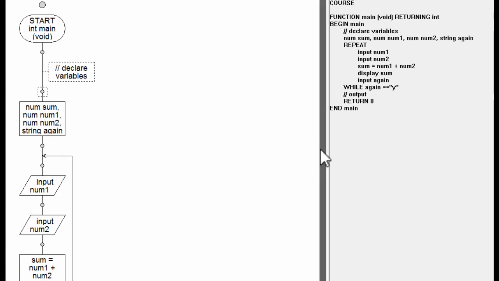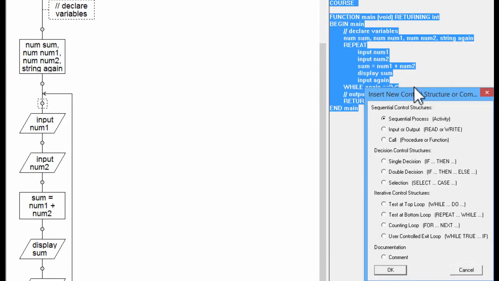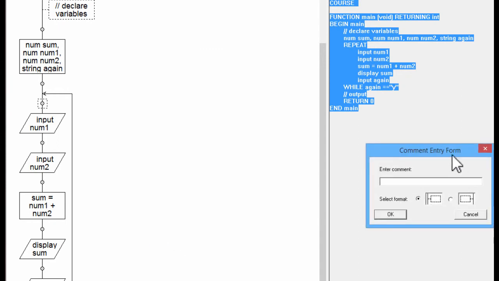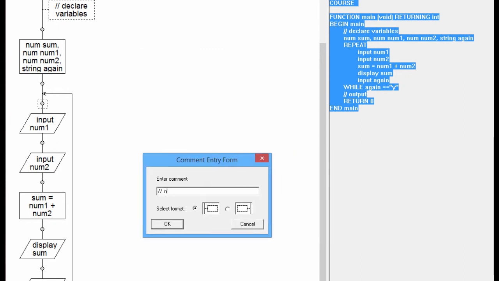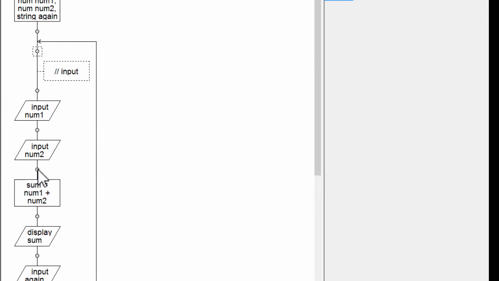Just about done, except I don't have my labels in the right spot. So I'm going to double click here, and I'm going to go down here and select comment. And my comment will be input, like so. And there's my input, and here's my processing.